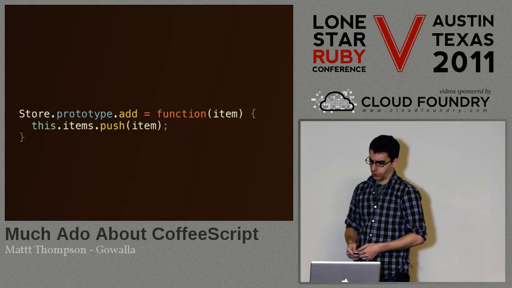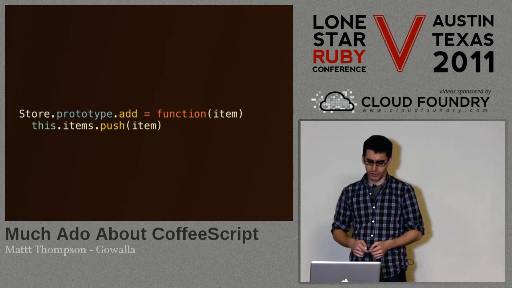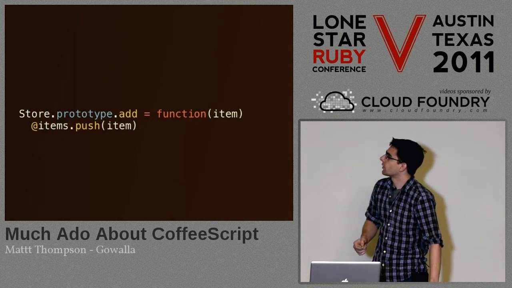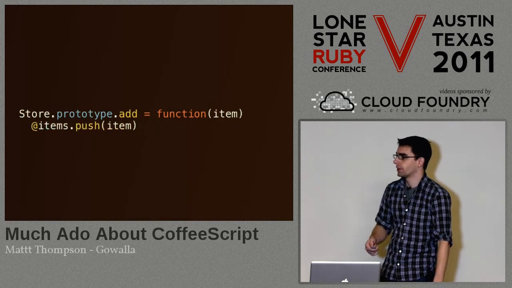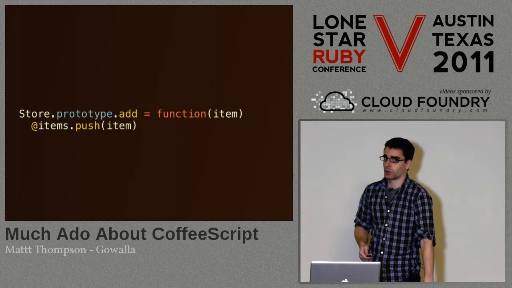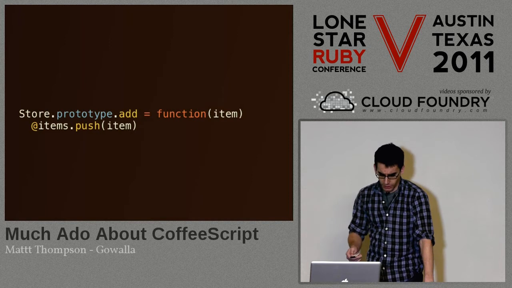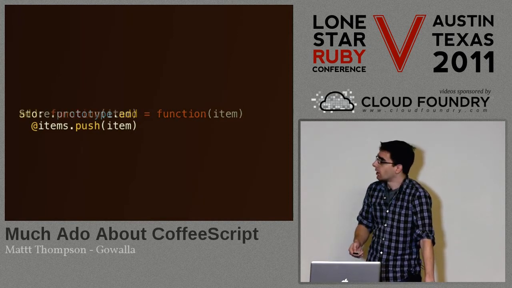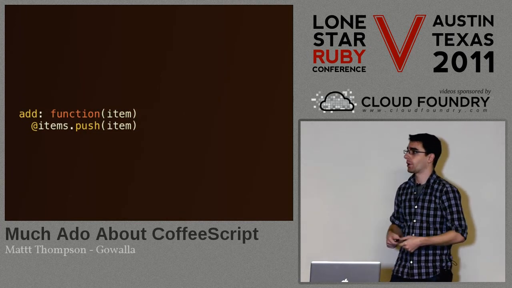So the first step, of course, if we're converting this into CoffeeScript, is to take away all that excess syntax, and more semicolons and such. So yeah, that transition: this dot is now turning into the @ sign. That should be familiar to everybody. Anytime you see this dot, that's an alias to the @ sign, or vice versa, whatever makes sense there. That Store.prototype.add is going to become just add in the context of a class definition, which we'll talk about in a bit.